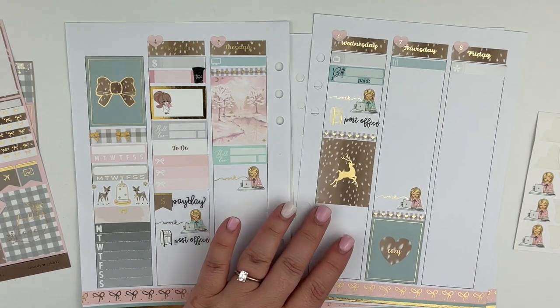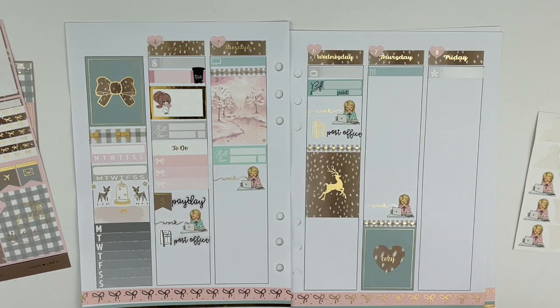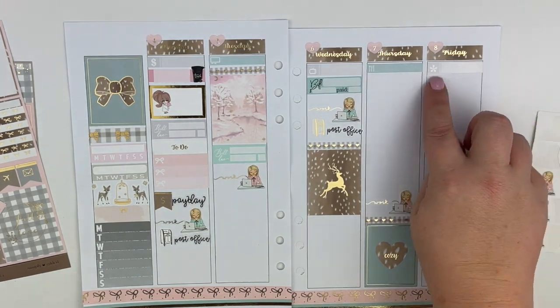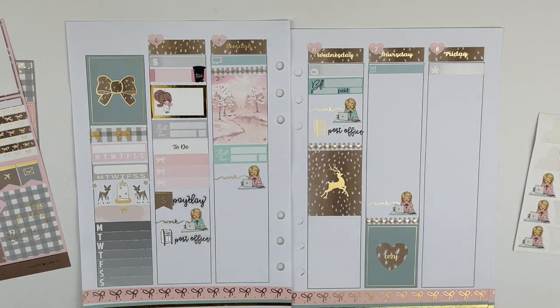All right, so Thursday, that's all I have. I don't really have anything else planned for the rest of the week, so I'm just going to go ahead and add in my work and my post office and things like that. So on Friday, I'm going to leave a little bit of space and then put my full box right there.